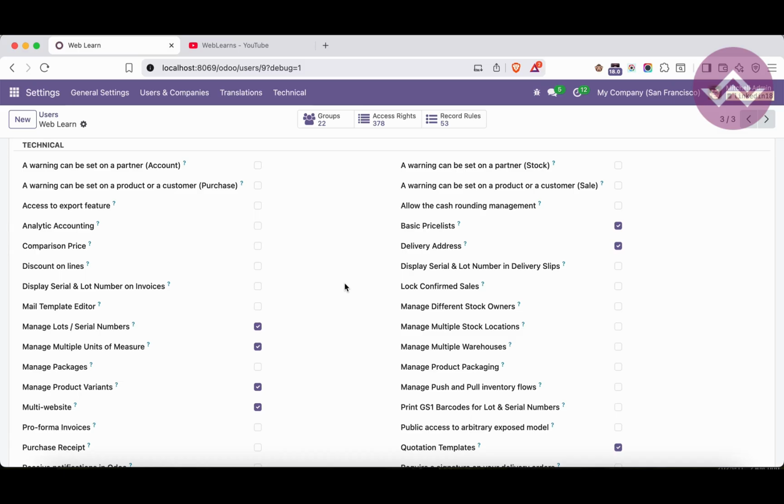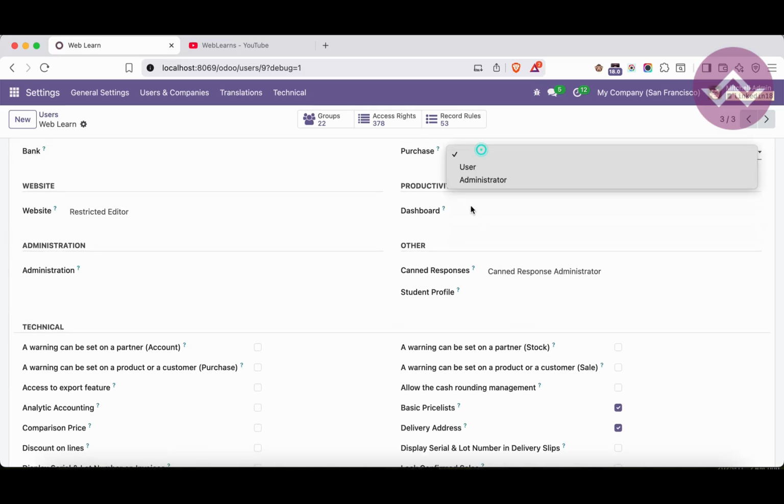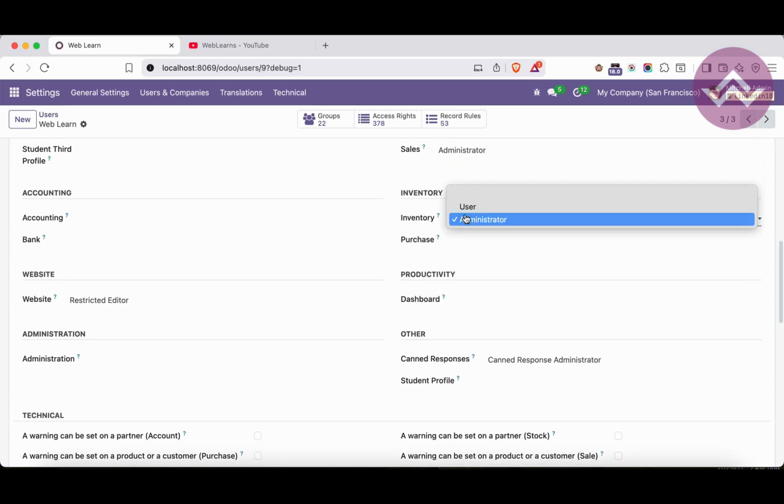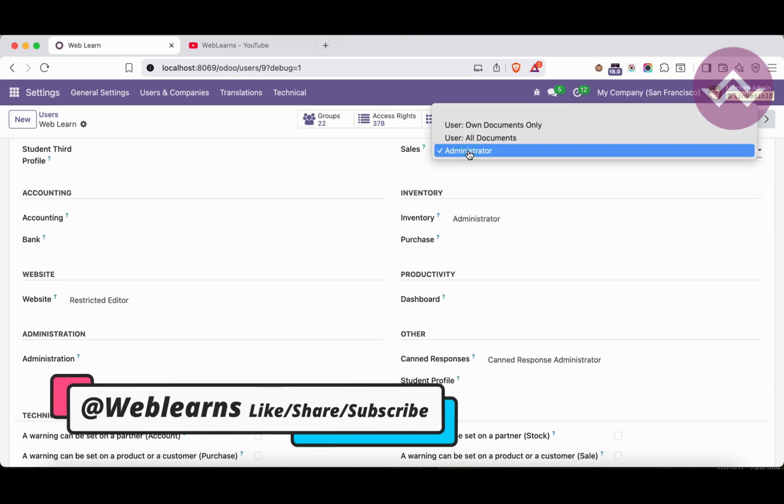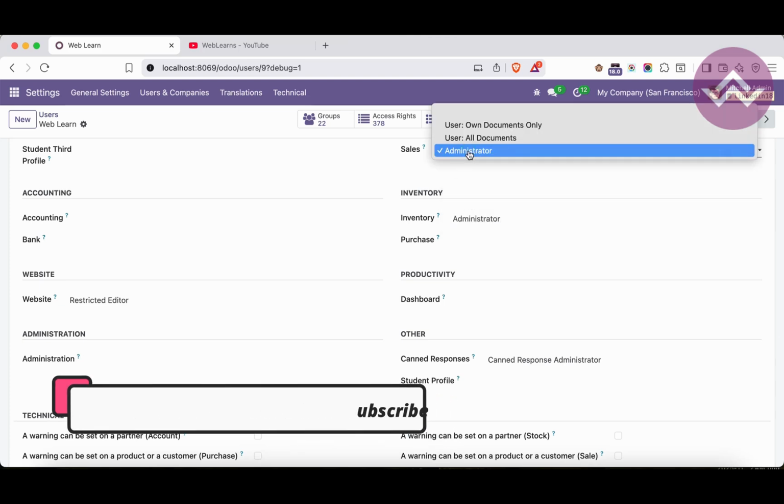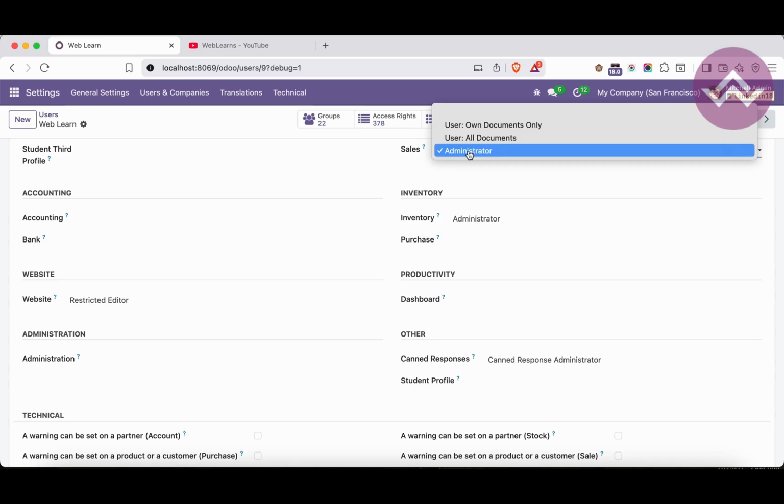The form becomes cluttered and hard to manage. What if you want a drop-down selection instead of multiple checkboxes, where only one security group can be selected at a time? Like this, a cleaner, more organized user interface. That's exactly what we are solving today.